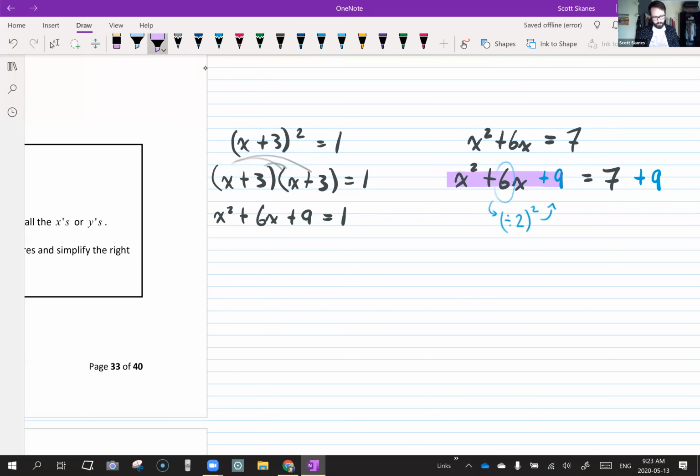What I need to do is, technically, factor it. How would I factor that, in terms of what multiplies? Let me write it this way. I'll show you the full thing and then I'll do the shortcut. What two numbers multiply to make 9, but add to make 6? 3. And it'll always be the same two numbers in this case. So you get this, and that's clearly x plus 3 all squared. So the right side I'll simplify, it gives us 16. And that means finally, it must be this.